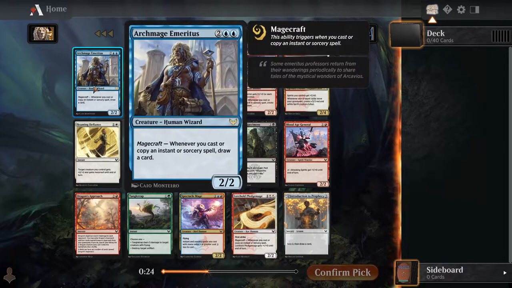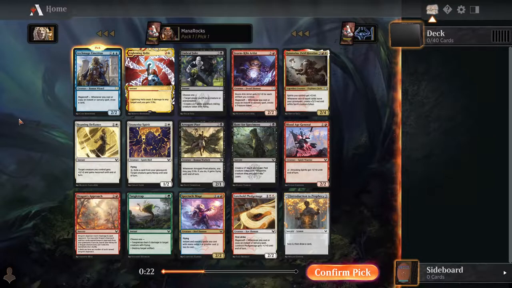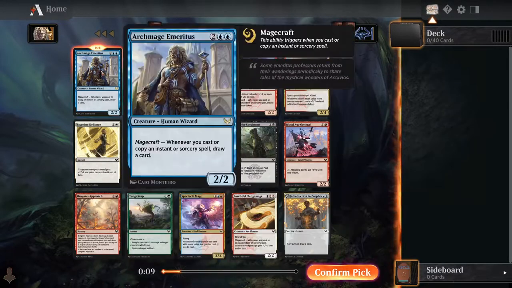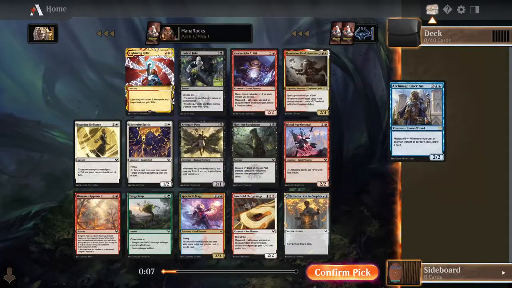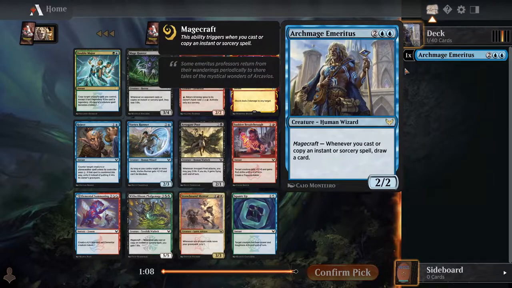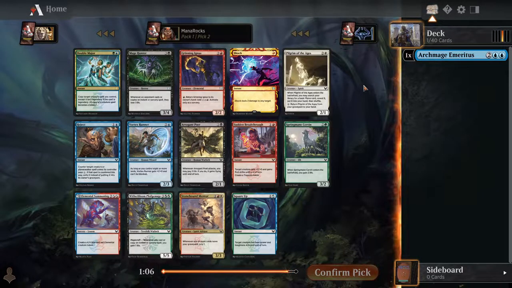But it's a new format. I'm going to try out some rares. I don't know how they're going to pan out. I don't know if this format is fast or slow. So we're going to see if a middle-of-the-ground creature like Archmage Emeritus is going to pan out. 4-mana 2/2, whenever you cast an instant or sorcery or copy an instant or sorcery, draw a card. Let's take the rare, let's try it out and see how it goes. You can let me know how Archmage Emeritus has been for you.